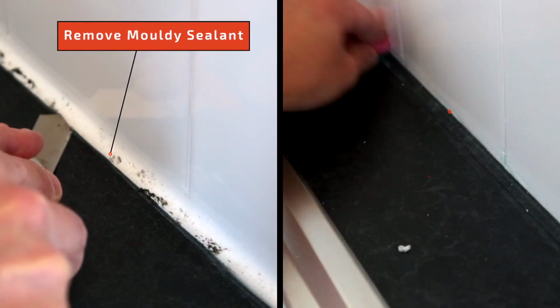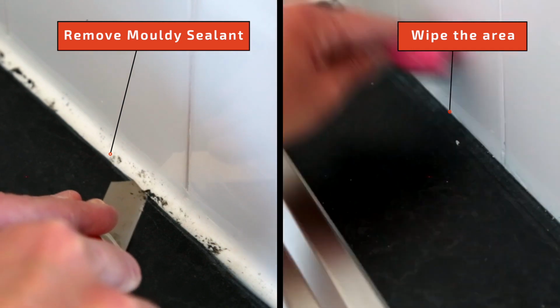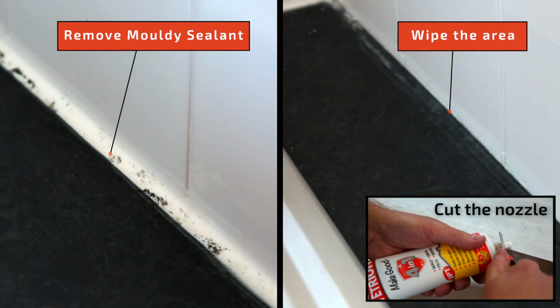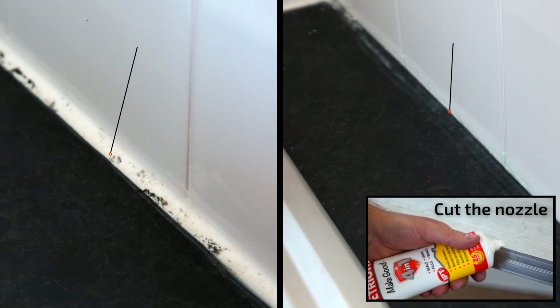In this repair, you'll see that a conventional sealant has moulded. Prepare the area, ensuring it is clean, dirt-free and dry. Remove any previous sealant with the help of a craft knife. Cut the tube nozzle at a 45-degree angle.